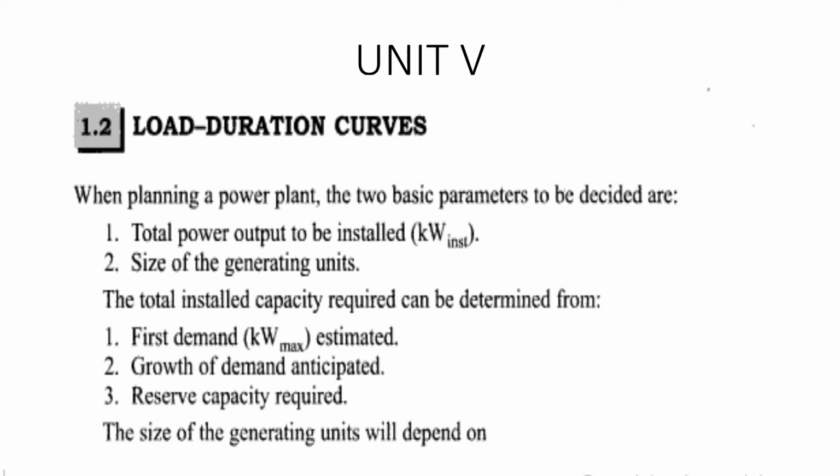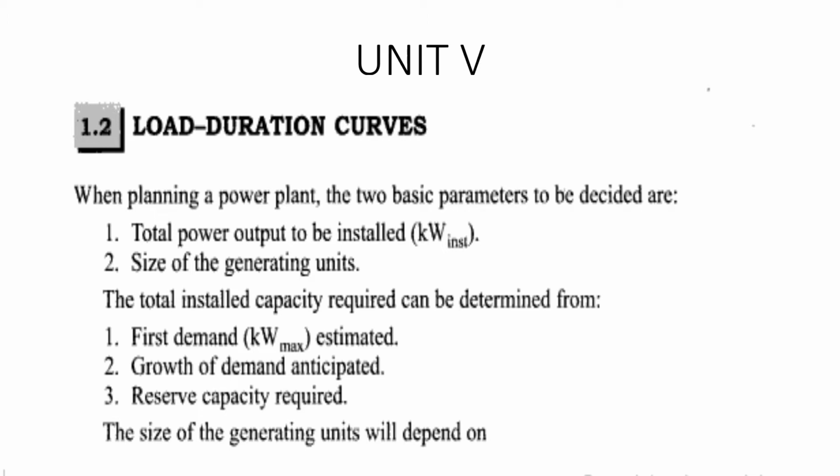So the load duration curve, we will start with this, and the load curve also we are having. The difference between the load curve and the load duration curve is that the load duration curve will be in descending order of power utilization, whereas the load curve will give an hourly basis, from 12 to 2 and 2 to 4. Sometimes it may go up, sometimes it may go down. Ups and downs will be there in the load curve, whereas the load duration curve will be in decreasing order. That is, it will be rearranged.